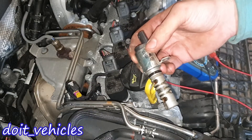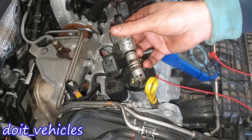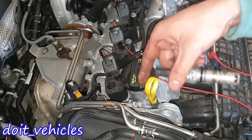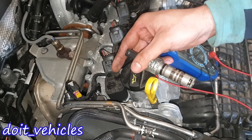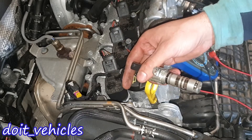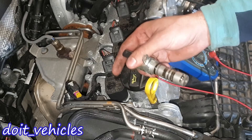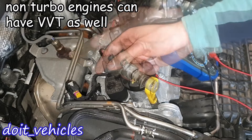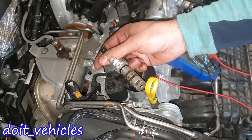These are basically switches to control the valve timing. For example, if you want more power, this will divert some oil pressure and change the timing of the intake camshaft, allowing it to keep the valves open a little bit longer — therefore more air enters the engine and the engine can create more power by adding more fuel. That extra air is usually delivered by the turbocharger, and these units will work together with the turbocharger to get maximum power from this engine.